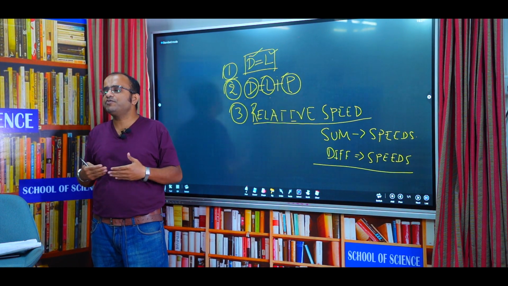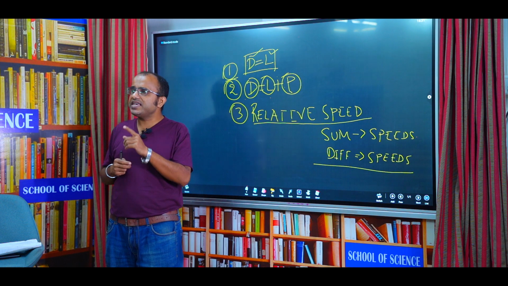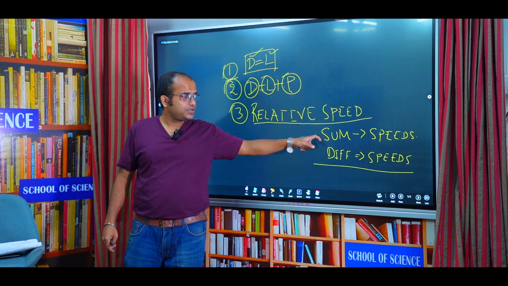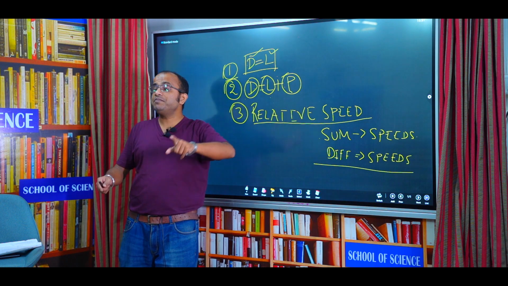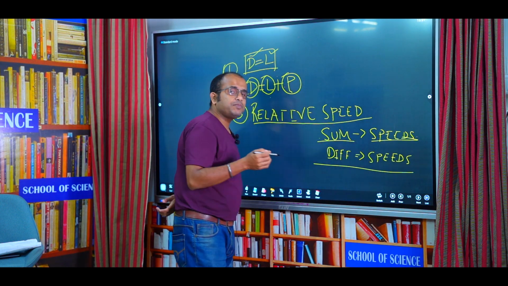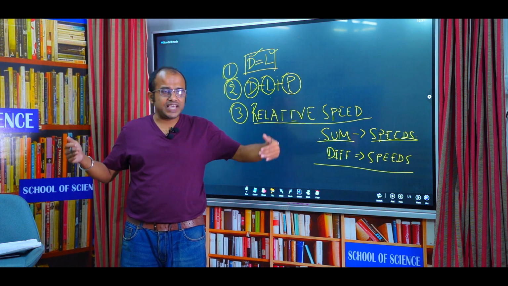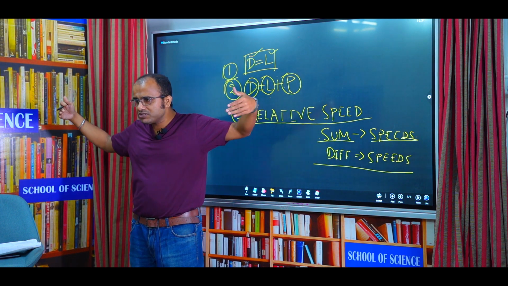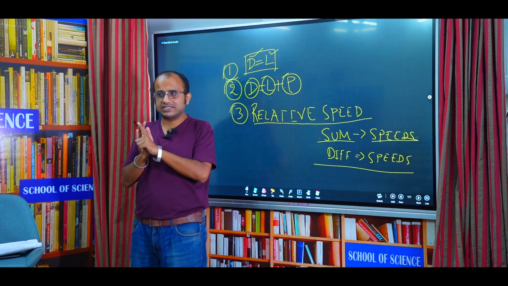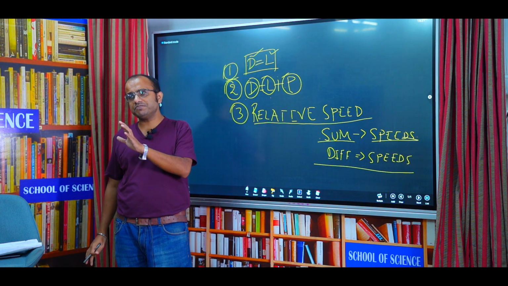In that case, if two trains are coming in opposite directions, then for the relative speed, always remember, it is plus. We sum up the speeds if the directions are opposite. It is not mandatory that it is always a train; suppose a train is coming and a man is walking, and both are in opposite directions. In that case, the speed should be plus. This is the basic concept of relative speed.